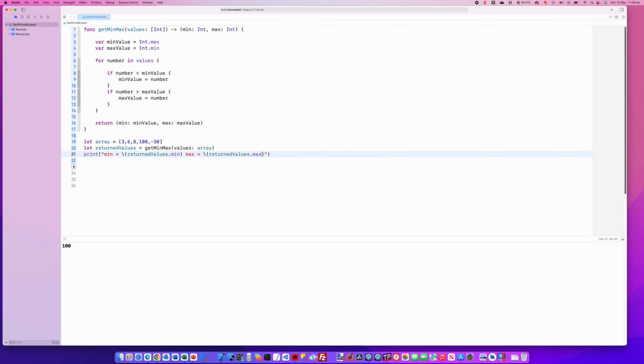And if we give that a run, you can see that we've actually selected the min and the max value, and that's what's been passed out, and then we can just print them directly.